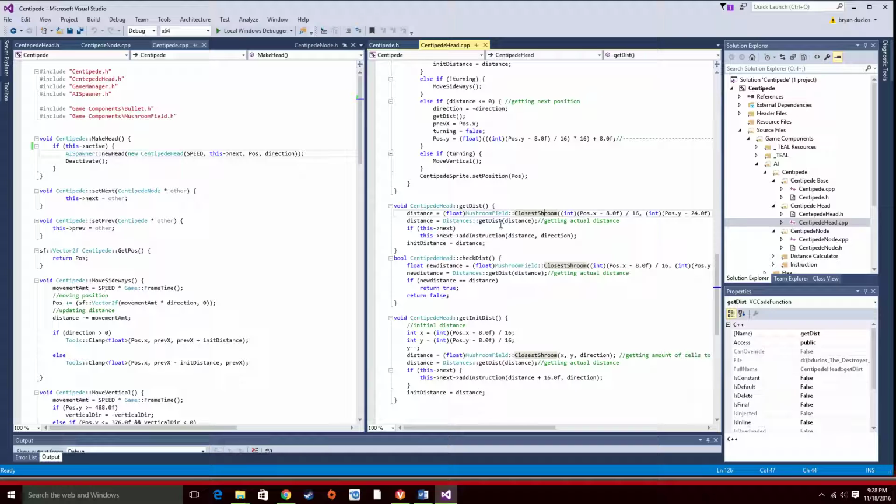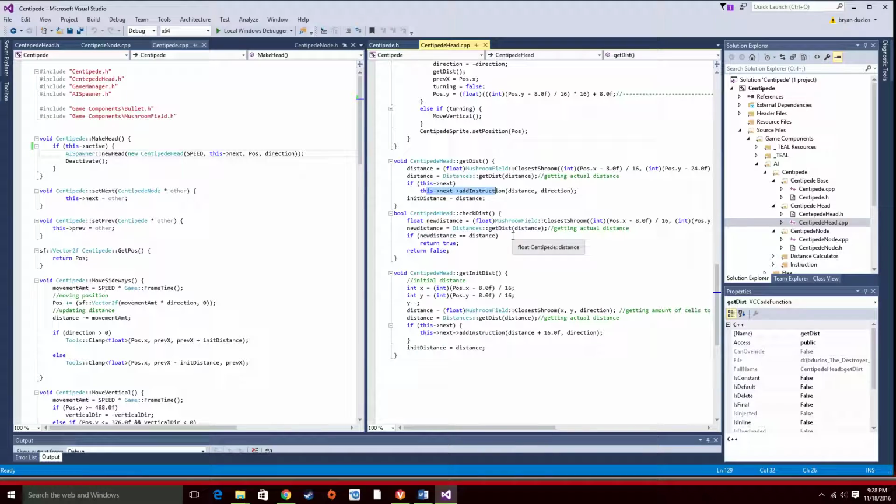So we'll look at that in a second. And then if this has a next, add instruction. It's the distance and direction. Init distance equals distance again.